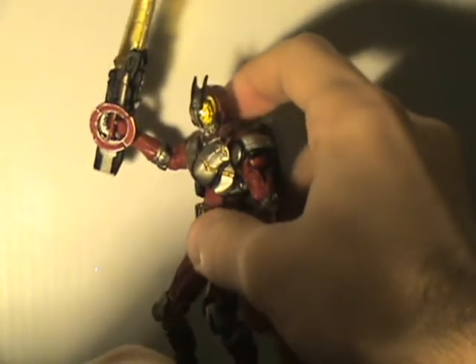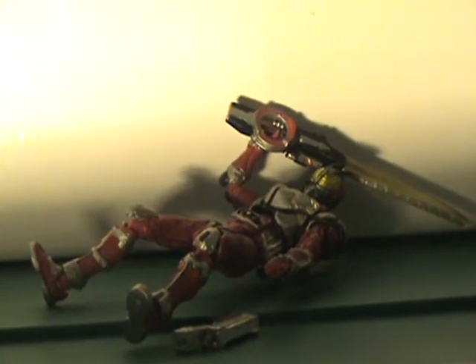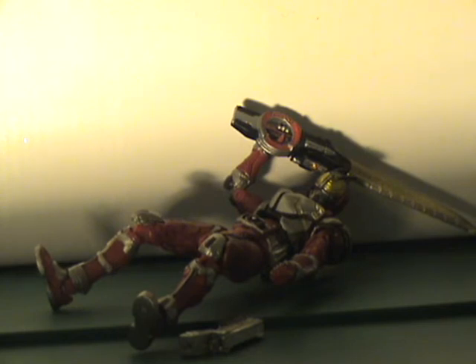Is he going to stay? No, he's not. The backpack throws off the balance — he's not a balanced figure. Out of all the Kiwami Tamashis, out of the Foz ones anyways, since those are the only ones I have, he gets a 7 out of 10. If you're looking for one to skip, it is definitely this guy. The other two are better. If I had to recommend one out of the three, it would be Kamen Rider Foz — just the standard form — since that is his standard form and it's the form that really does everything the best. The fragility doesn't help him at all.